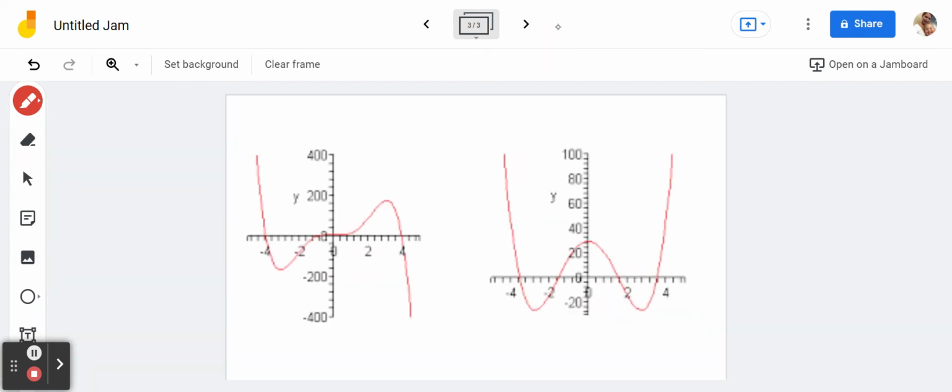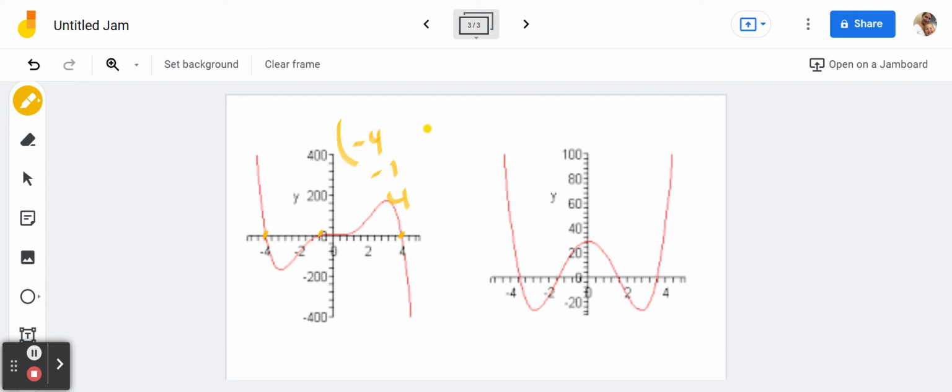So here's a couple graphs of polynomials. This is an odd degree polynomial. This is an even degree polynomial. Odd degree polynomials have their ends going opposite directions. Even have the same way. But if we're just identifying zeros today, all we want to do is look at, we have one here, I think it's about here, and then one more here. So this one has 3 zeros, right? So at -4, -1, and +4.